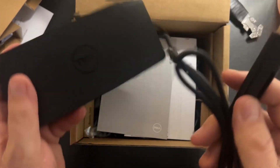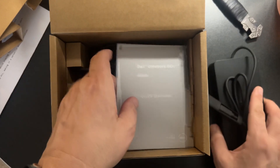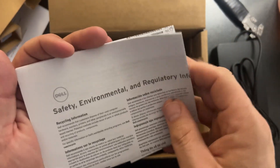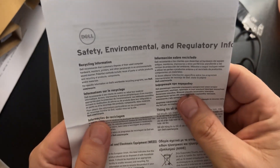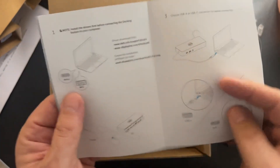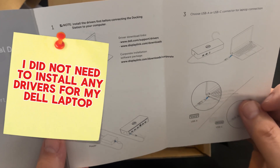My understanding is that for speed purposes the preference would be to connect the laptop via USB-C, assuming you're not too limited in USB-C ports. You might be limited like me. The last thing I want is for it to slow me down. For today I'm going to do the unboxing and leave the review for later. We also have one of those giant placemat documents - I hate those - with recycling info and very technical specs. There's a small booklet with basic instructions, and it's going to want us to download some drivers.